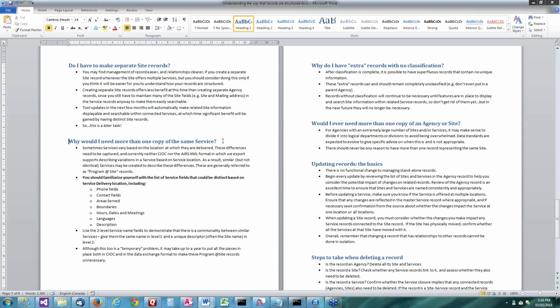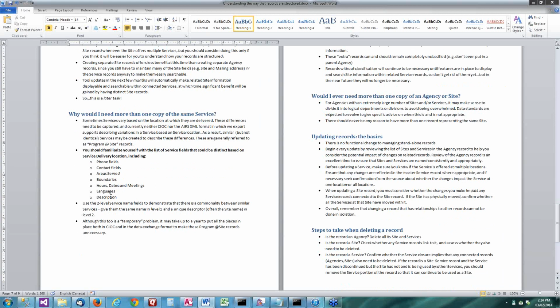We have little tricks to try and tie them together a bit to make it clear that these are similar services so that you can easily bring up all of the similar services and see the locations where they're offered. That's done through the site name piece. But for now, it will be up to you to do a thorough review of the services and determine whether a service that is offered at multiple locations is exactly the same at every location it is offered, or whether there is a variation that requires you to create separate services for each service delivery location.